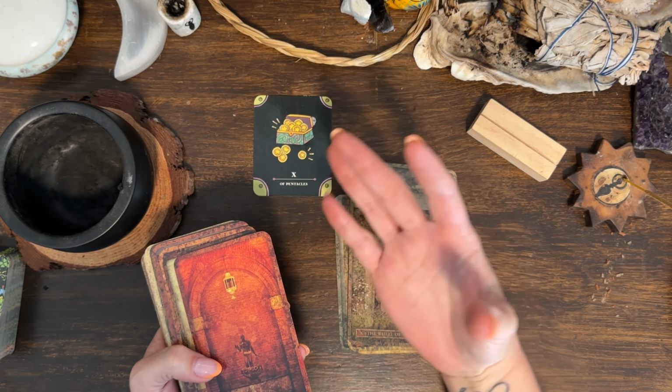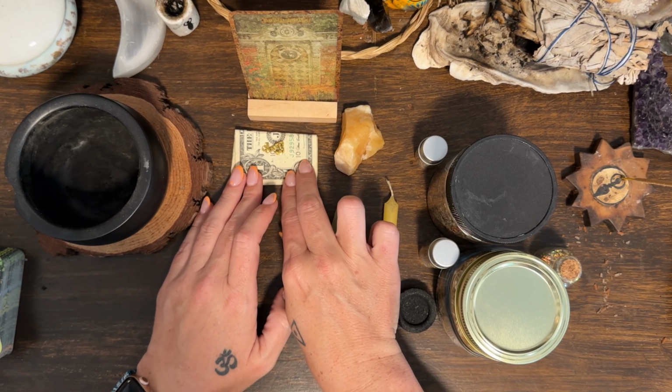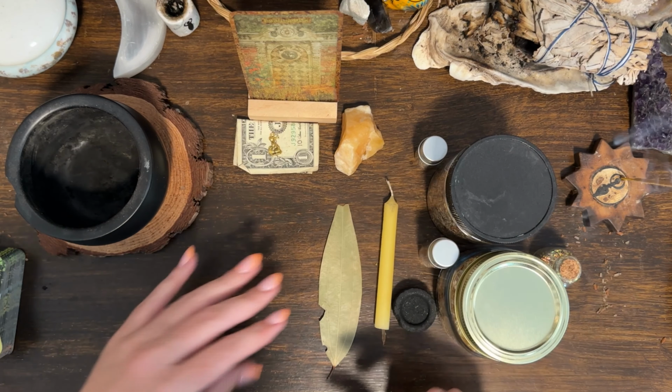Okay, so now I've gathered everything that I'm going to want for this little tarot spell. So I have my page of coins, which is the energy I want to align myself with. I have my orange crystal. This is an orange calcite that I'm going to put here. I have $1 as well as a rabbit charm. A rabbit charm that I'm going to charge here that says every dollar that I spend, I will multiply because I am abundant. I give it time. I'm open for whatever comes in.